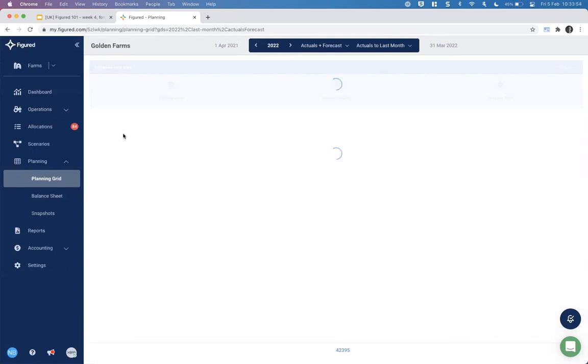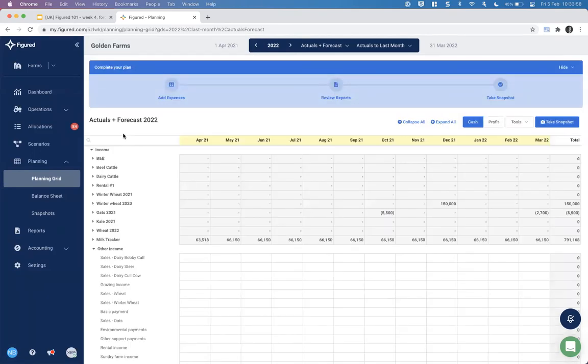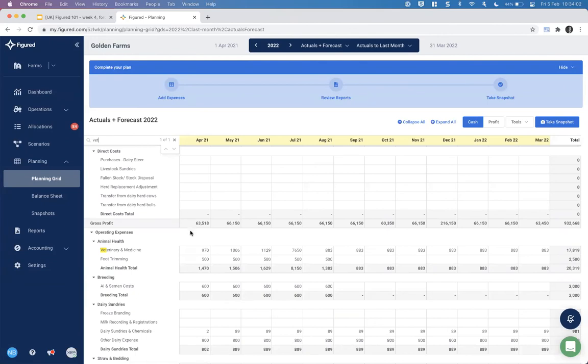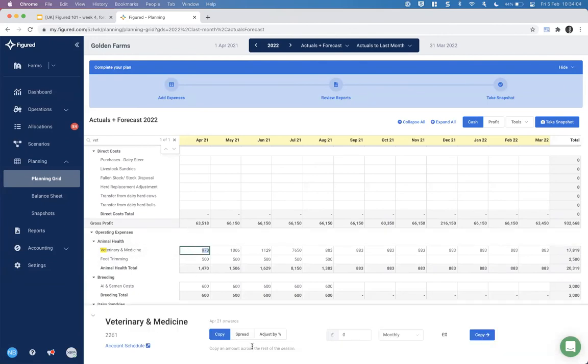So remember earlier how we said that when you've got some data that's come through from Xero, you're able to use that expense curve in building out your plans quickly in Figured. And that's how we can do it here. So we can start with our first month. We're going to spread it by a curve. And if we enter in a total figure here, so let's say £20,000, spread, and then it'll put it in based on the curve that you entered last time. In my case, it's largely inside of that first month.